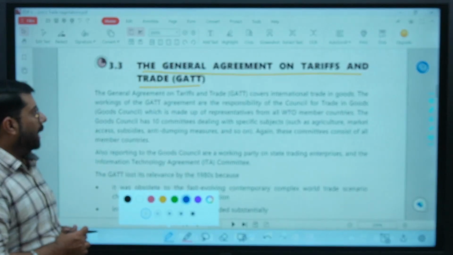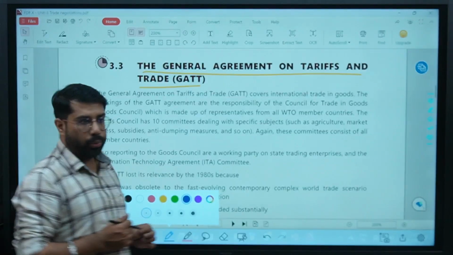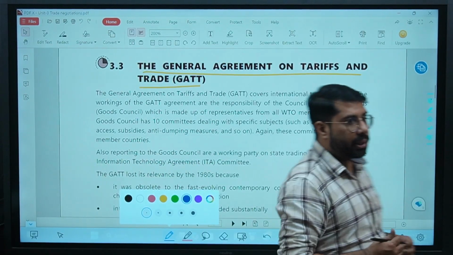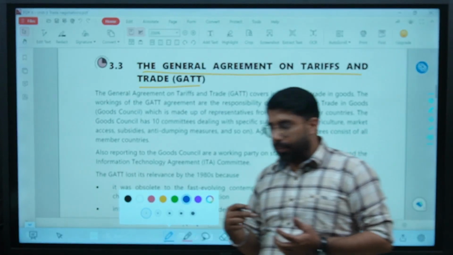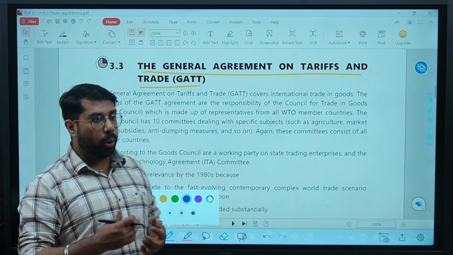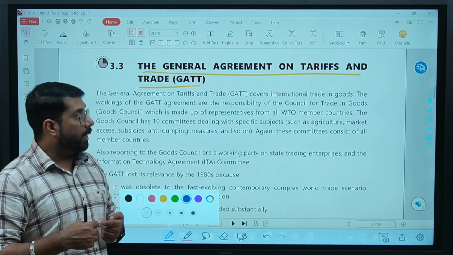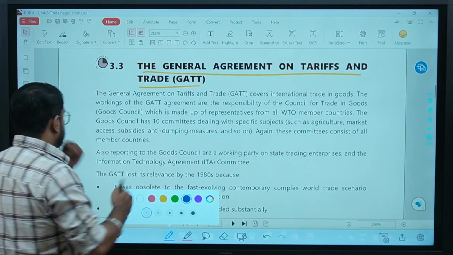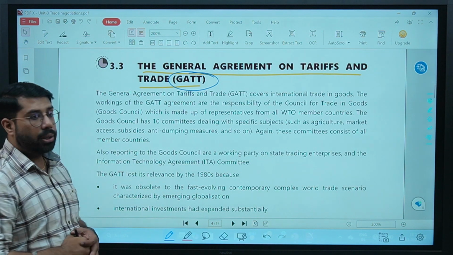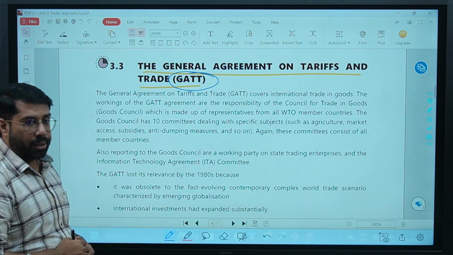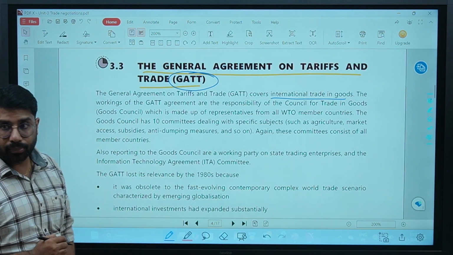As we've already discussed, GATT was the predecessor of WTO. I told you before also that when the countries initially met with each other to start international trading, they signed an agreement according to which they decided how they trade and how they decide the tariffs. The agreement according to which they were deciding the tariffs and the trade terms was known as GATT. It used to cover all international trade in goods, only in goods. Are we clear?